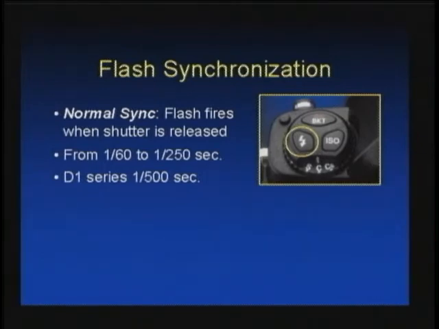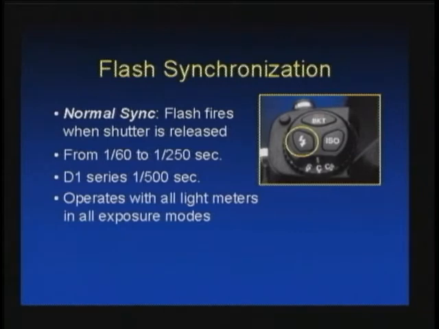It's important to know too that when you're shooting with flash, in any of the techniques, they operate with all the light meters in our cameras, which is the matrix meter or the 3D color matrix, with the center weighted meter, and with all 5 spot meters. They also work in all exposure modes. Normal synchronization can also be used with TTL exposure for precise and accurate through the lens metering. It can be used in A mode or AA mode if you're using the DCS series cameras, or you can use it for manual techniques as well. And that will become very, very important as we get into multiple flash photography later on in the program.